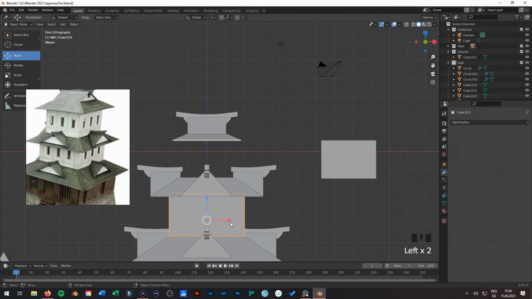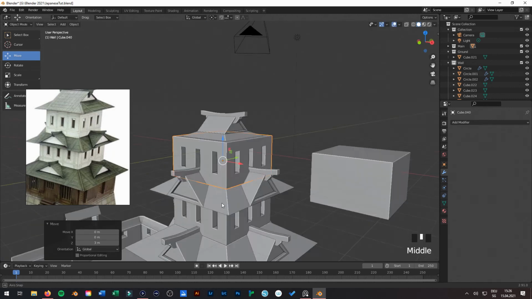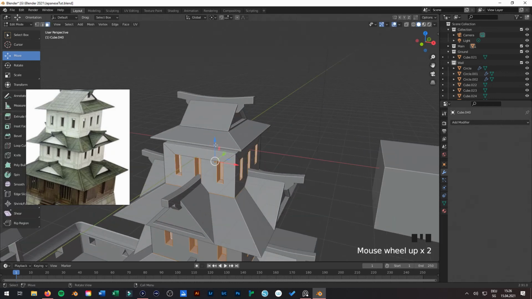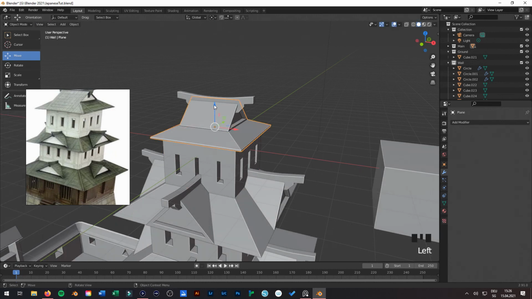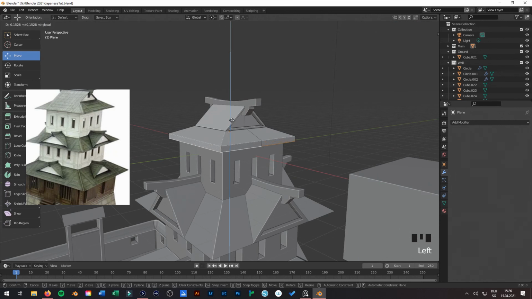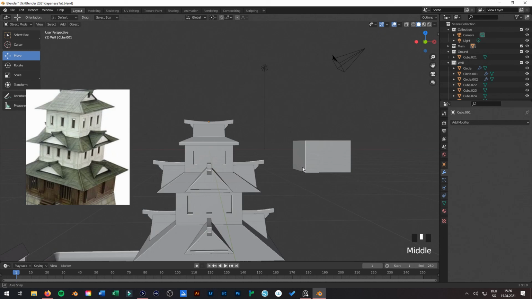Maybe I just put this one here. But first, I just duplicate it with Shift D, and then I just scale it a little bit smaller. Okay, yeah, something like this.